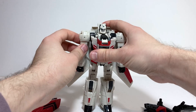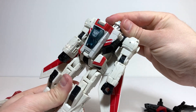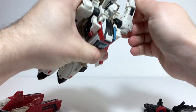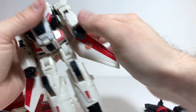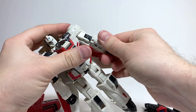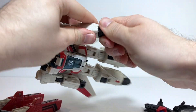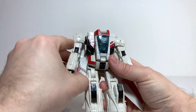His head is on a ball joint which can rotate around and look up, though it is seated pretty far back so when you rotate it, it moves to the side as well. His shoulders are on a soft ratchet, which is a little bit annoying because sometimes it moves the lower armature bit, and they can rotate out to the side in a soft ratchet as well. It's technically not a bicep swivel because it's just below the elbow, but he's got a ratcheted elbow that goes about 90 degrees and a wrist joint, which is nice. Nothing at the waist because of how everything transforms.